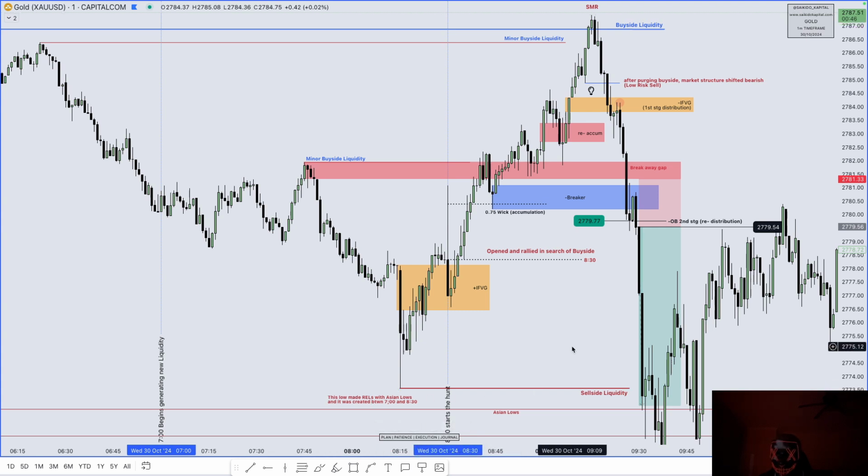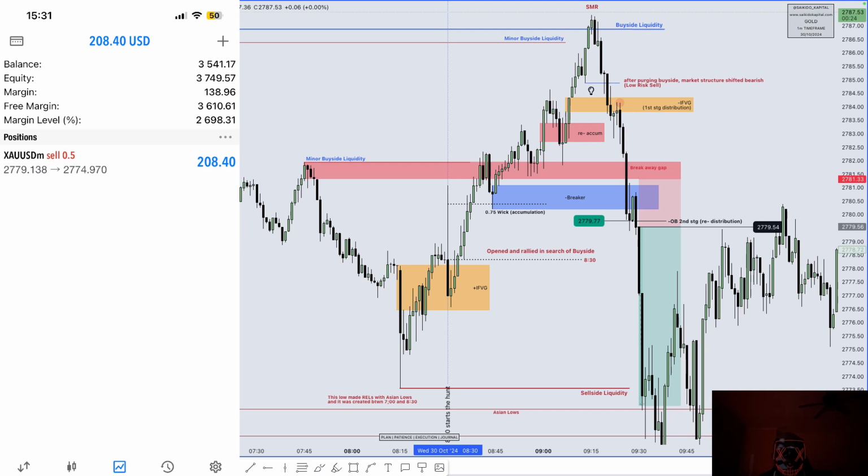You'll see on my executions. It was just beautiful, you know. So I caught the two stages of the market maker model, the two second stages: the second reaccumulation and the redistribution. And now I'm going to show you on my, this is the trade that I took here. It only went 200 bucks, and then I'm going to show you the executions now.